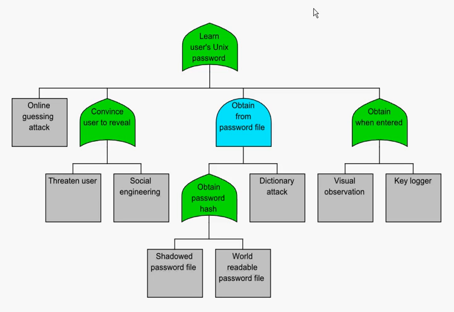I'll come back to this shortly as we look into the example in a bit more detail, because there are numerous different ways that you can take any particular attack that's presented to you and expand on it to the nth degree. So there needs to be a point at which you say that is an atomic attack, in a sense. It's not something that can be broken down into subparts. That is actually the end of the process for that particular attack scenario.